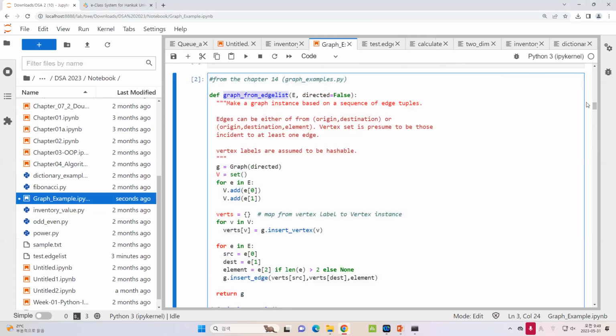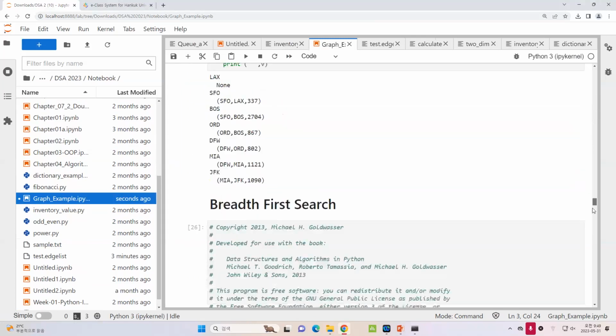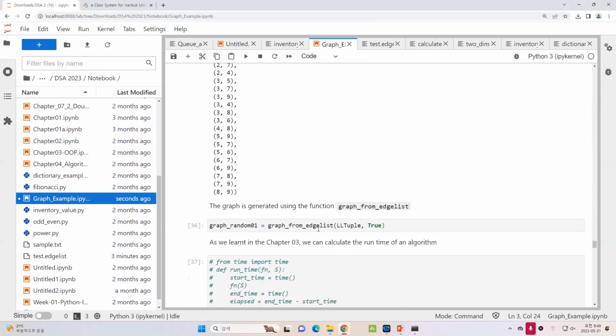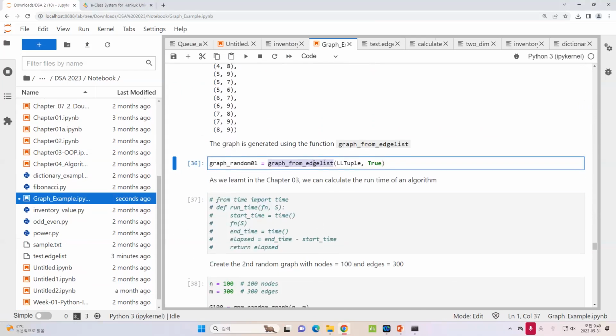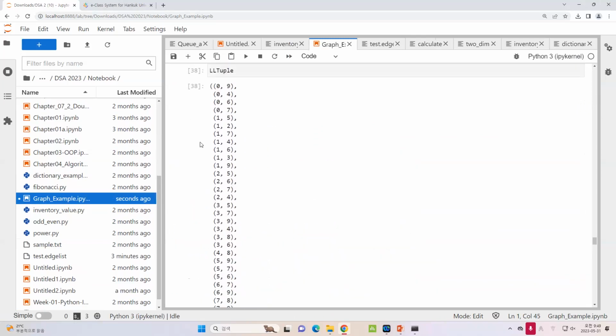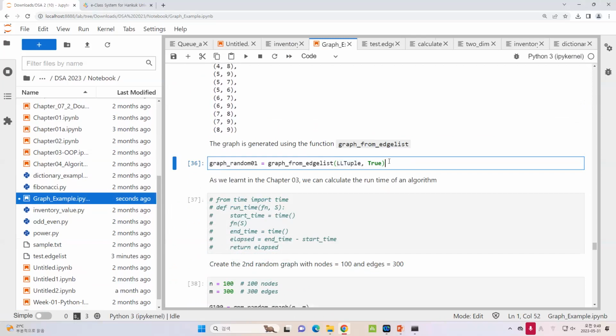So I'm going to use the edge list to create this graph. I'm going to use the graph from edge list, and the data is the tuple. The data is this one. And then I put directed graph is true.